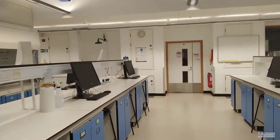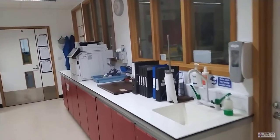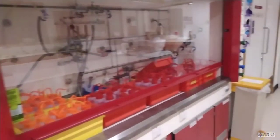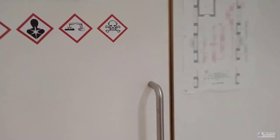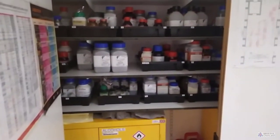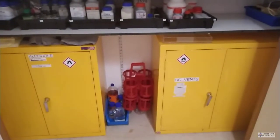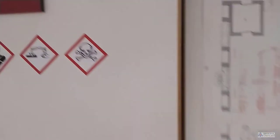The door here leads into the technical support area. There is a hatch at the front where students engage with the technicians when they need help or additional apparatus. Normally the equipment required for an individual practical is put on the bench in readiness for students when they arrive. The technical support area houses everything required for the set of experiments being conducted. With a hundred students in the laboratories, they don't all do the same experiments at any one time — there are usually six different circuses of experiments, and all the chemicals required are readily available from the technicians.